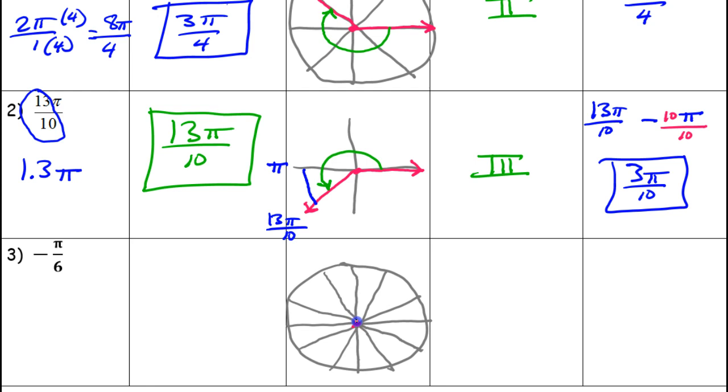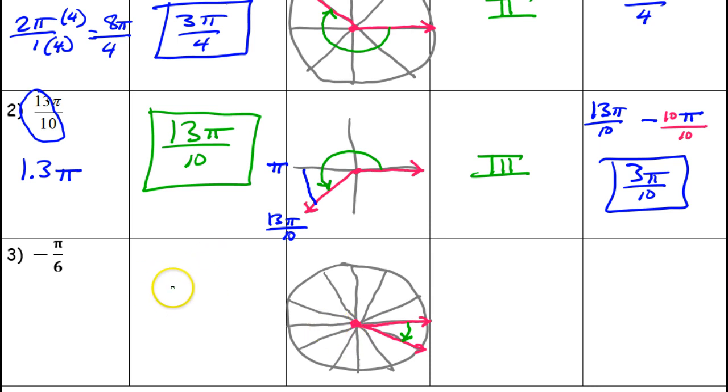So one more time, my initial side is always the positive x-axis. And now my terminal side, we're supposed to go negative pi over 6. So I'm moving clockwise 1 pi over 6. So that's just going to put me right here. And I need to draw the pathway for negative pi over 6 would be like this. That is part of the picture. It is necessary. Okay, so there is my sketch.